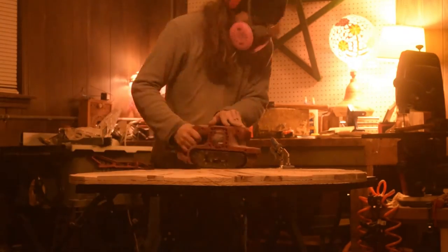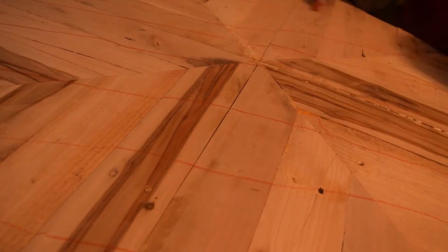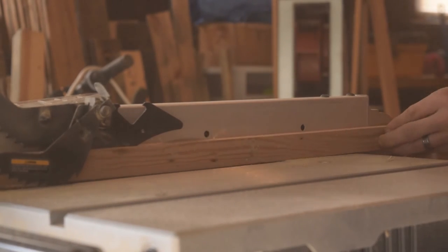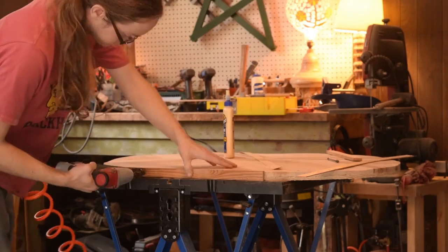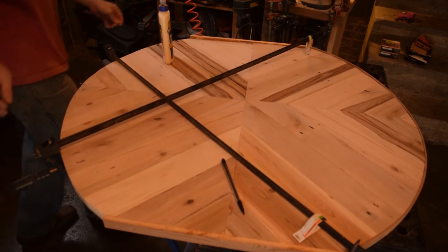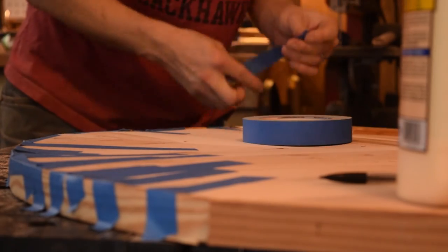I came back with the belt sander with a real rough grit on it, just really laying into it and sanding it down. I used a crayon to make some marks to sand further and make sure no spots were being missed, trying to get it as level as possible. Still sanding with pretty coarse paper, because I was going to go back and run this extra board through the table saw to cut really thin strips to glue around the rounded part. I went with thicker strips on the straight sides just to give it a different style look — tapped those in with some brad nails. The curved parts were a little trickier: I had to clamp them up and let them sit for about a half hour with the glue, then I taped that side down and used the tape as little clamps. The tape proved to work better than the clamps.